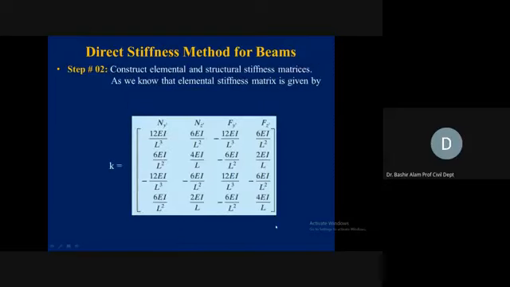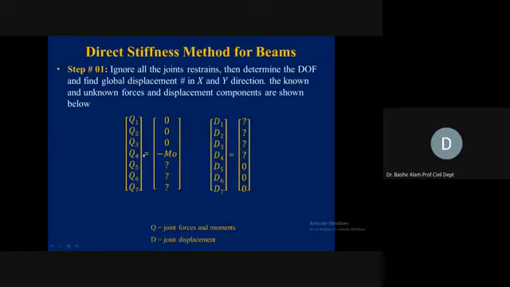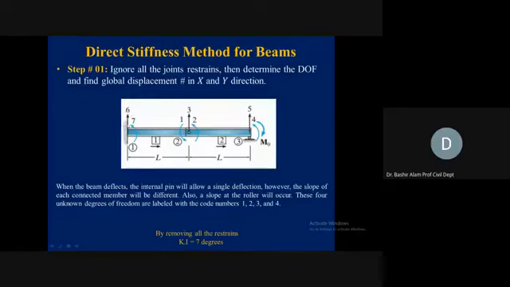Here again, we see the standard format of the element stiffness coefficient matrix. Now we have 2 elements, so we need to put 6, 7, 3, 1. Let's verify this for K1, for element 1: 6, 7, 3, 1. So let me go back there. And here if you see, this is 6, 7, 3, 1. So that is okay: translation followed by the rotation. And for element 2, it will be 3, 2, 5, 4.